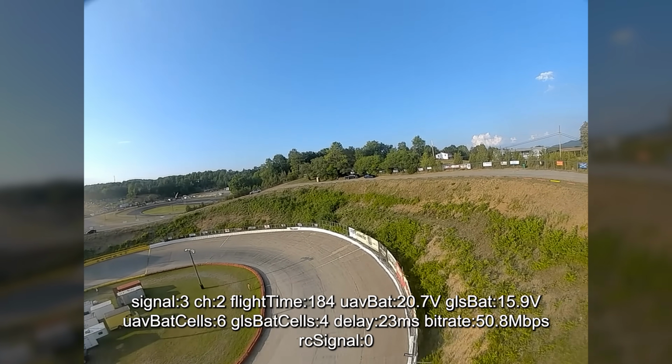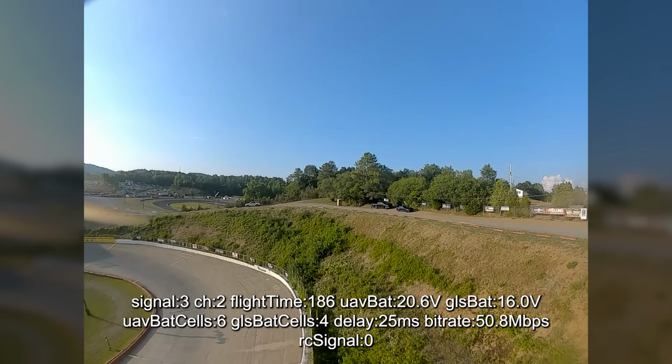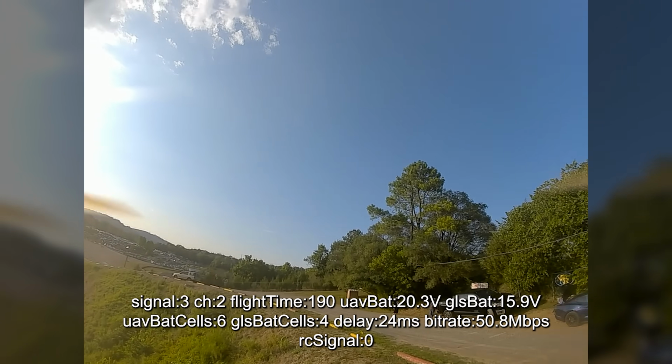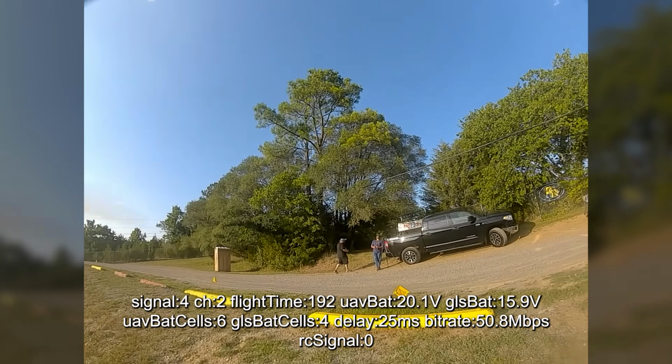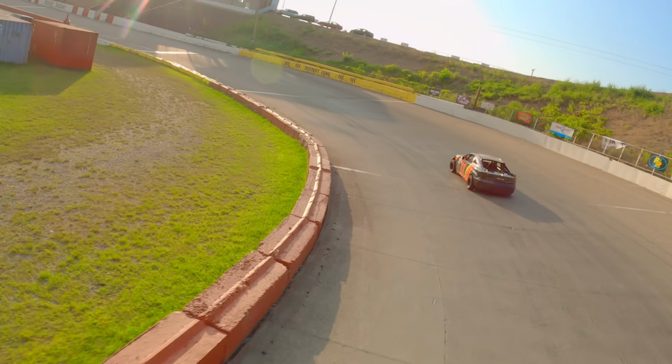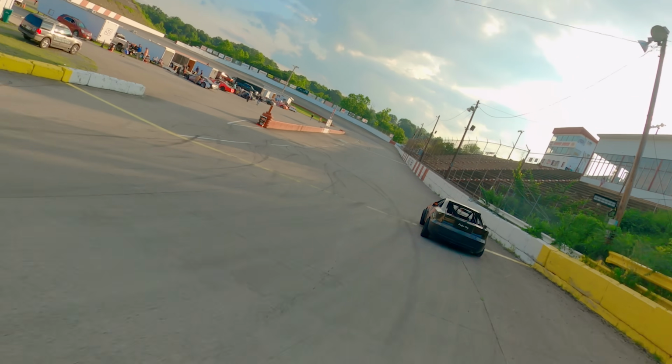And man, you only get so many laps here. These guys are only going to do so many laps before they're done. Every time I have to come back in and change the battery, I'm just losing the opportunity to get some good footage. It's really freaking annoying. There it is. So now let's take the Merica 9-inch out and see how it does.